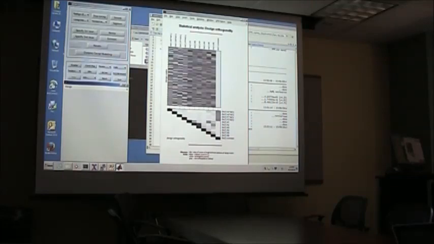So it's always good to check, and not only after you run it, but also to be aware of when you're designing your study. Make sure that you present stimuli in such a way that you won't end up with highly correlated regressors.